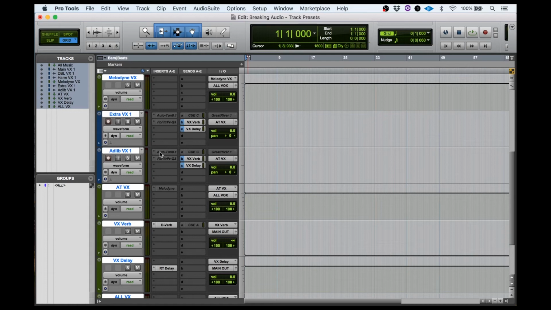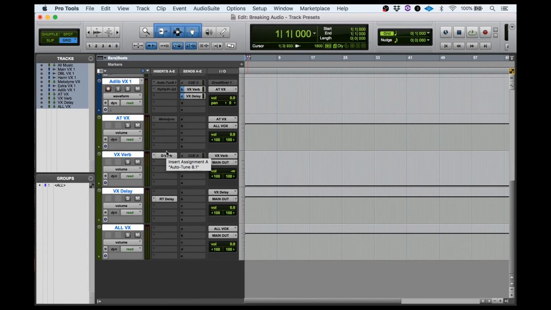So, some of these tracks down here that don't have Melodyne on them, I put an Auto-Tune that's inactive just in case I want that, because the disadvantage to Melodyne sometimes, if you record too many vocals, is I'm like, well, I don't really need to tune all these vocals, and maybe I should have some other tracks laying around to throw stuff on, just some extra bits. Maybe something's very simple and I could use Auto-Tune instead.